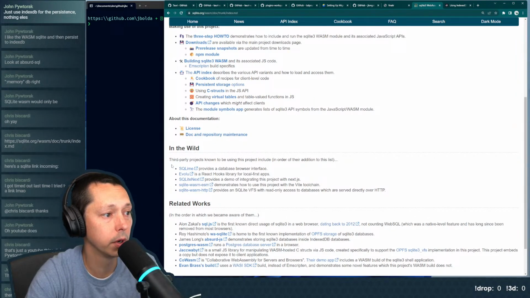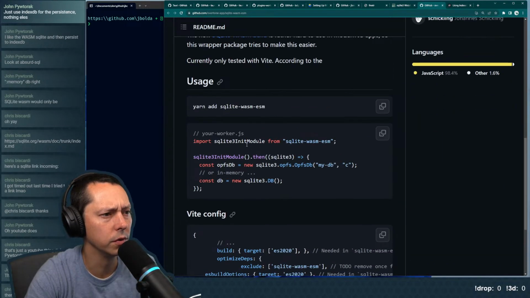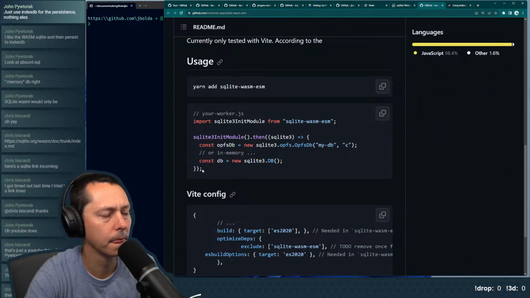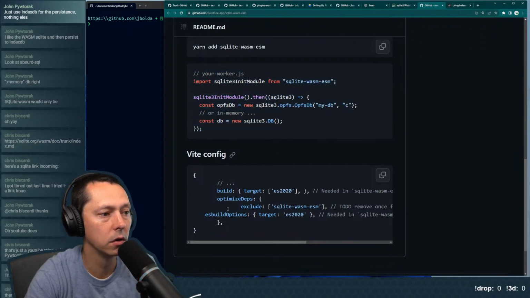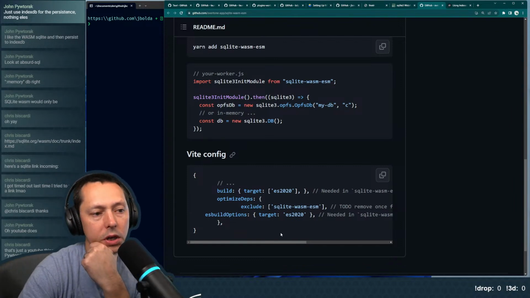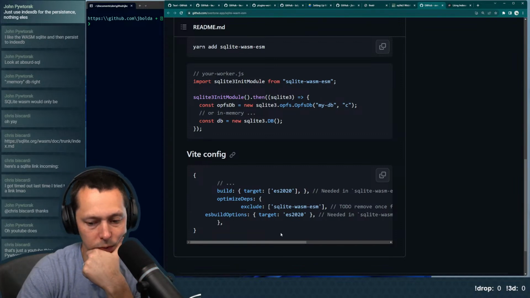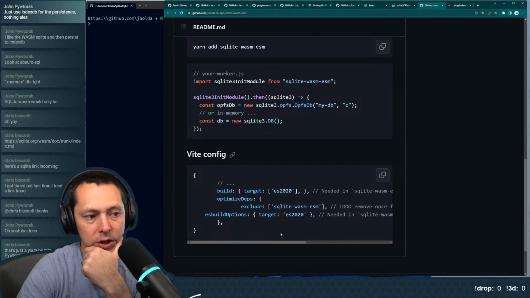So there's some third-party projects, SQLite WASM ESM. I think we're using Vite for this. So this would be in a worker. I kind of like the worker architecture, because in the web app, we could run this type of stuff in a worker.